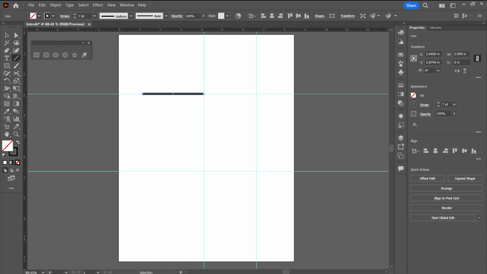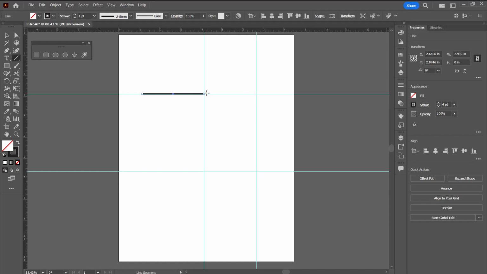And there that is. If I knew I wanted a 1/4 inch stroke, right? Even though we're in points right here, if I did 0.25 inch and hit enter, it'll automatically adjust that to 18 points. So you can always sort of type in your different options there. And let's say I wanted to go back down to maybe 4 points. Boom. And by default there. All right. So we've got our line.